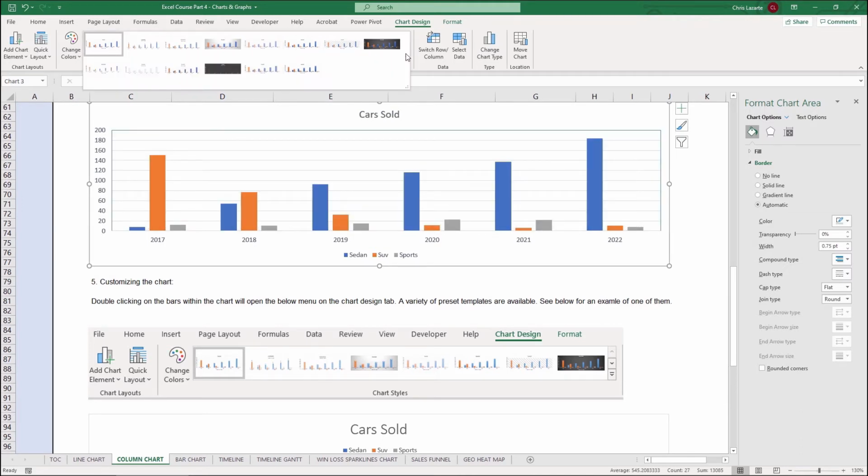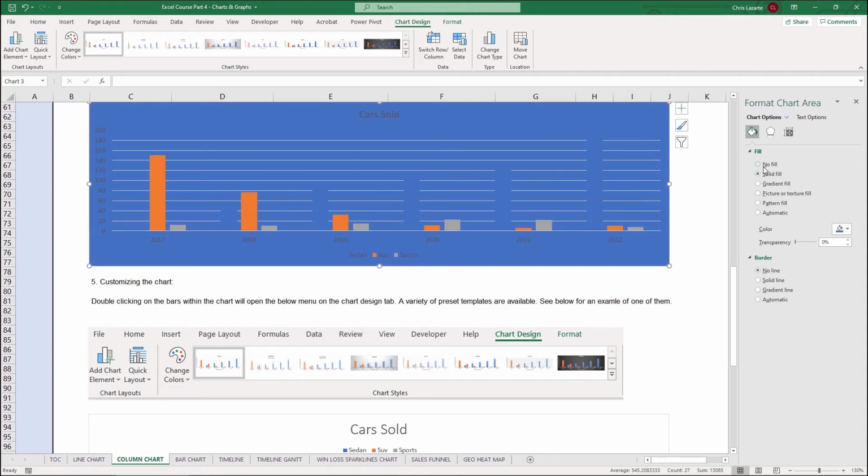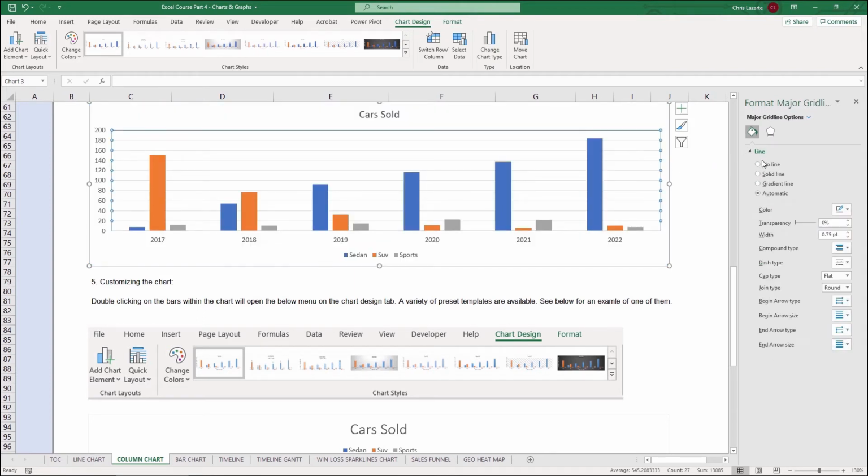You could also use the menu pane on the right side that appears for Format Chart Area, and you can modify a number of different things associated with the background or the colors of the bar charts, etc. So to remove the background, I could just click on Fill, and then I could modify the color of the background, or I could choose to remove the lines by clicking on No Line when I click on the back of it. But for the purpose of this bar chart that I've created, I do want to show lines, so I'm going to undo that.